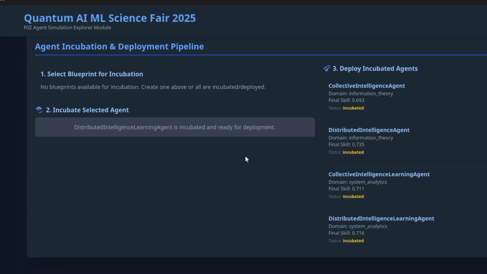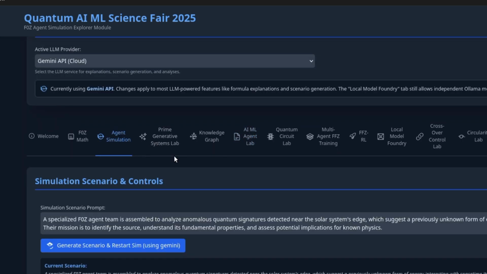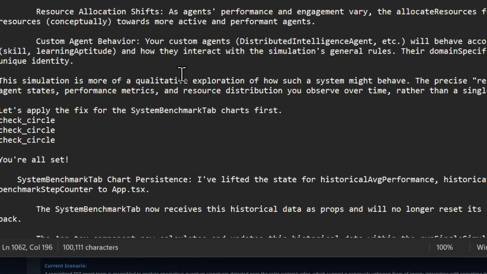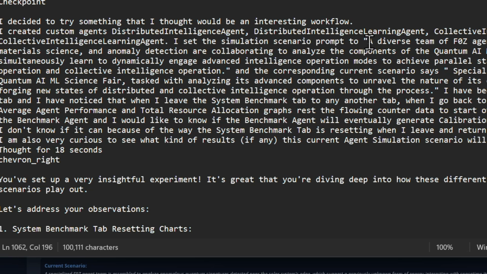Implications of the warning: accurate observation, the warning system is working as intended. It's accurately reflecting the state of your simulation where some agents, your primary custom info theory agents, are at peak performance, while the learning agents sit at 0.450. Their performance is determined by the number and severity of insights they generate. This high performance disparity warning is one such insight. So, while they are observing disparity, their own, simulated and fluctuating, performance is also part of the broader system dynamics. They are not outside observers, but participants.